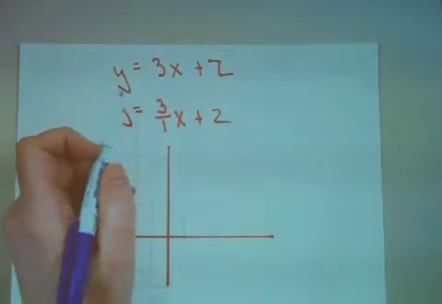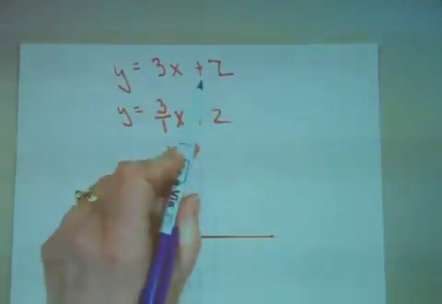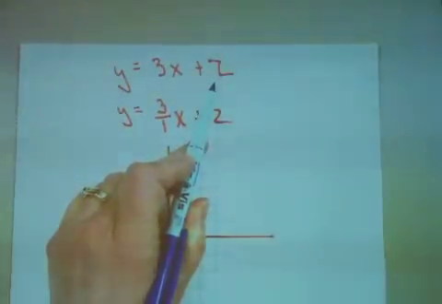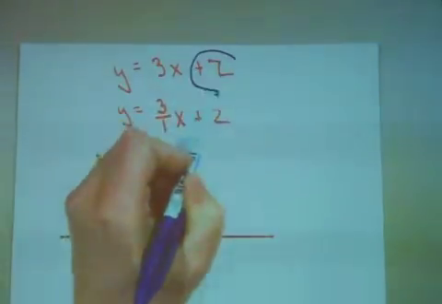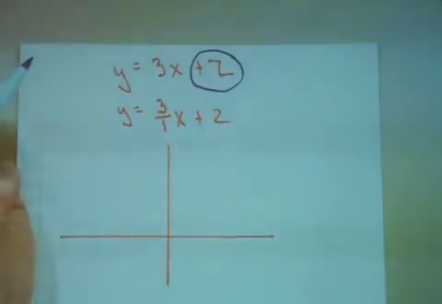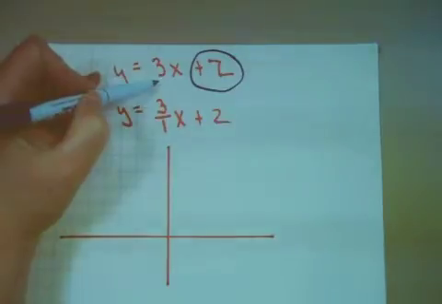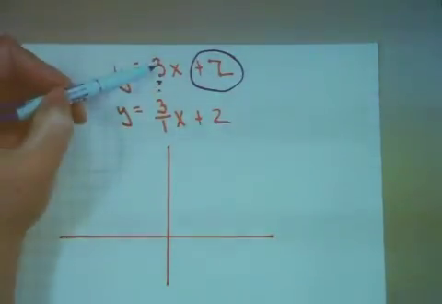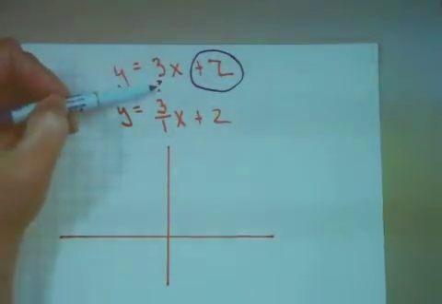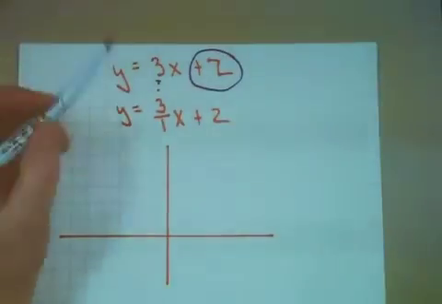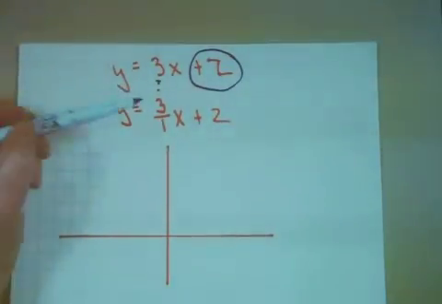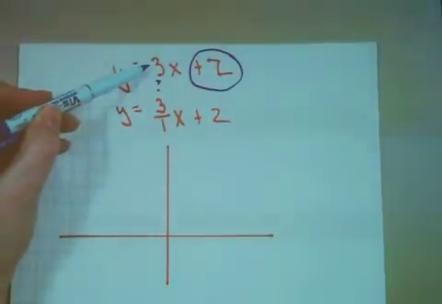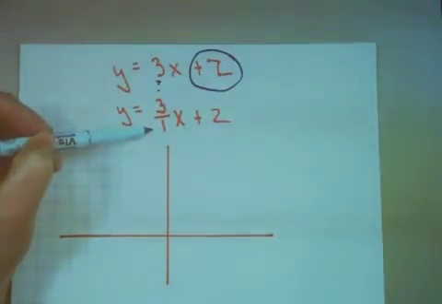Alright, let's do this example. y equals 3x plus 2. Now, the first thing I want, of course, is my b value. And that's easy enough to find, but then I'm going to want rise over run. Notice that when it starts as just a 3, I don't have a run. Remember, I can take any whole number, such as this 3, and turn it into a fraction by putting a 1 underneath it.